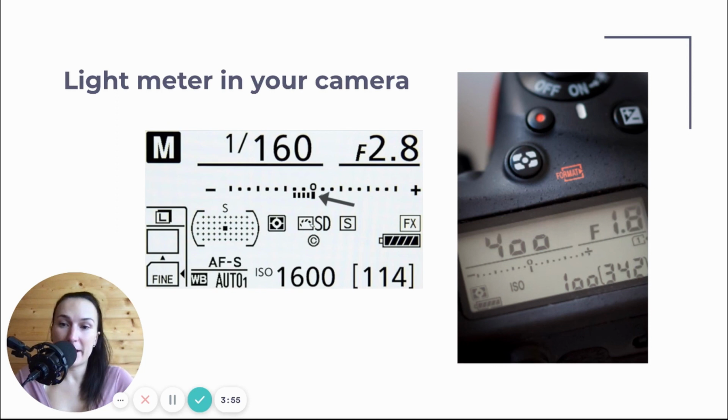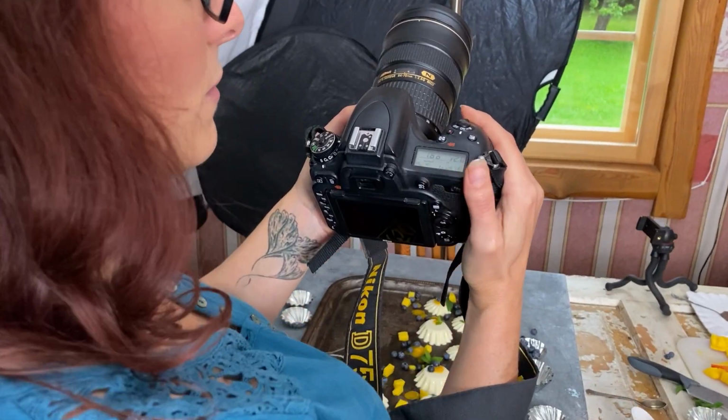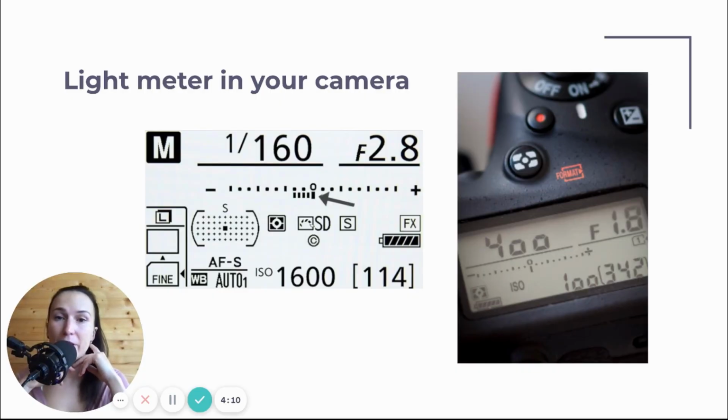So where can you find the light meter in your camera? It depends on your camera, but quite often you can find it in the information button while you're in shooting mode, or some cameras have it on top. My camera here is a Nikon D750, and it has the top one as well.